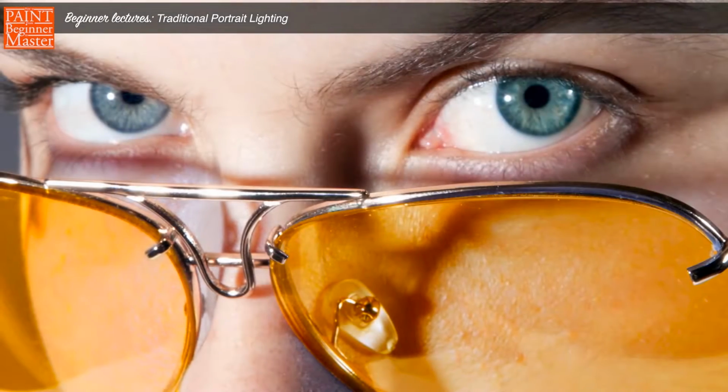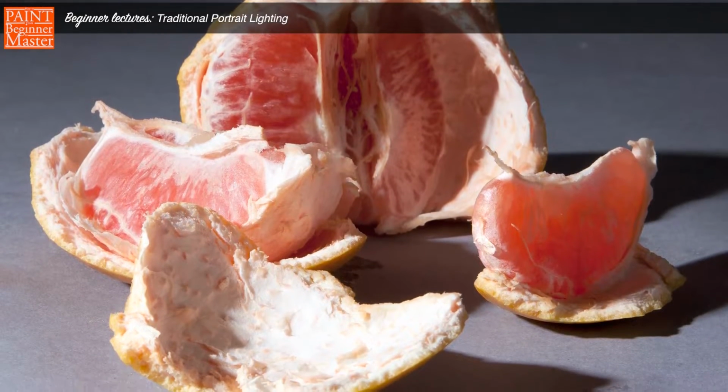One of the most important aspects of creating a painting is knowing how to light your subject. The good news is that this is a quick and easy process, and the same technique can be used whether it's a live model or a bowl of fruit, and regardless of whether you plan on photographing it or painting it from life. Form lighting does two things.